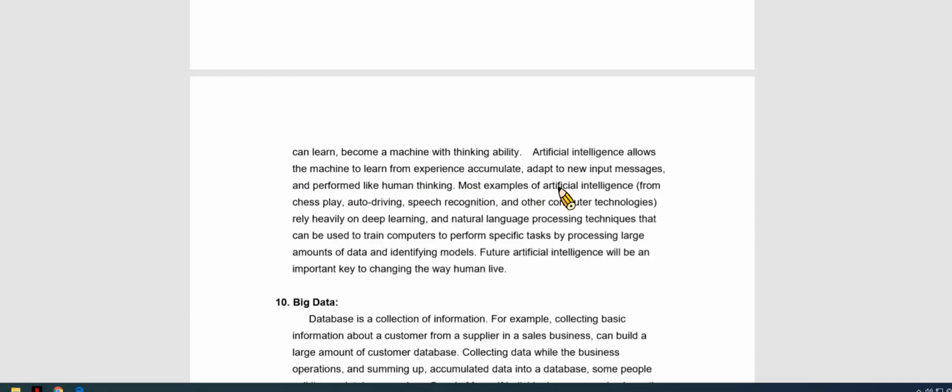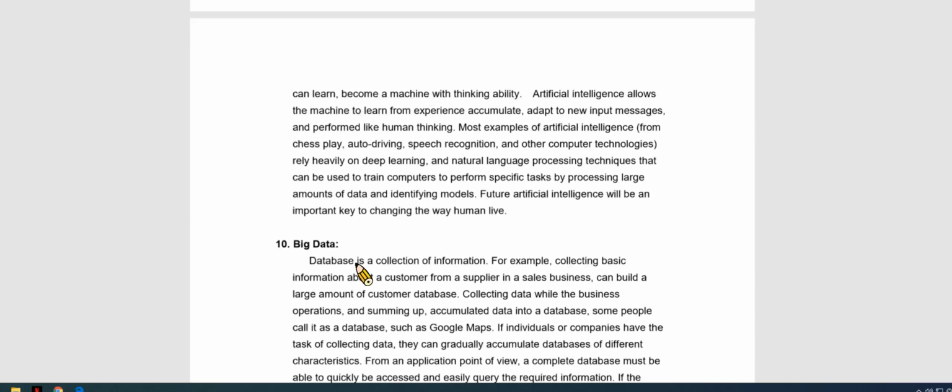Most examples of artificial intelligence, from chess play, auto-driving, speech recognition, and other computing technologies, rely heavily on deep learning and natural language processing techniques that can be used to train computers to perform specific tasks by processing large amounts of data and identifying models. Future artificial intelligence will be an important key to changing the way humans live.